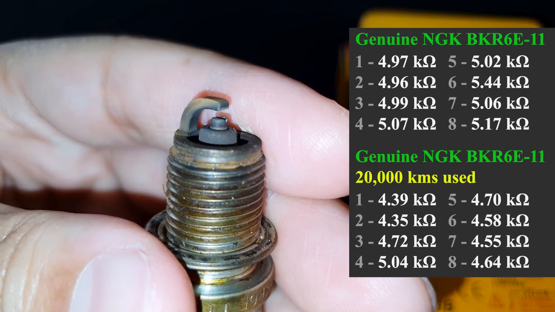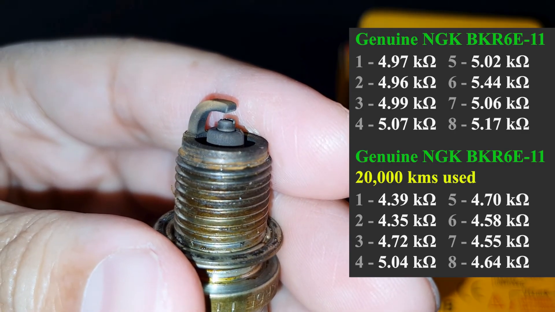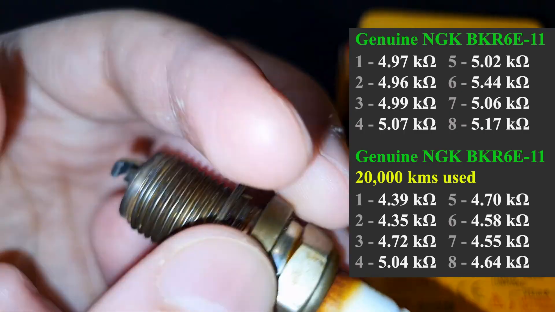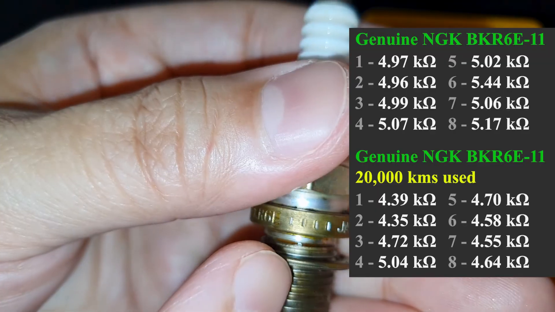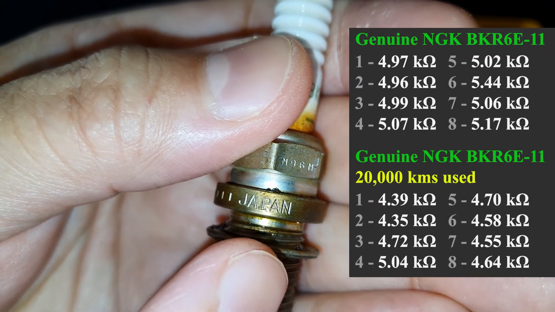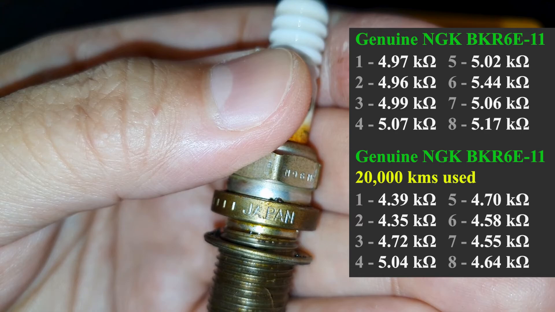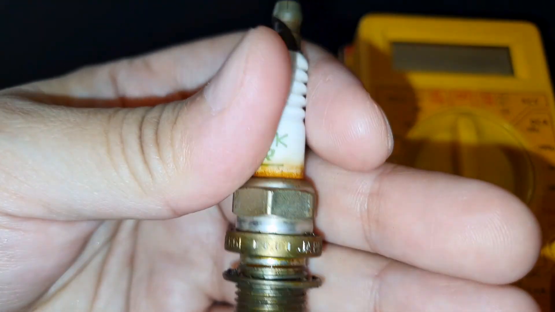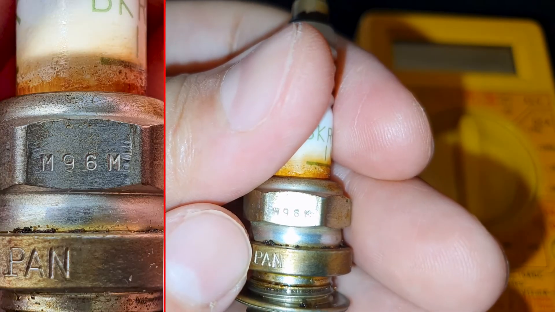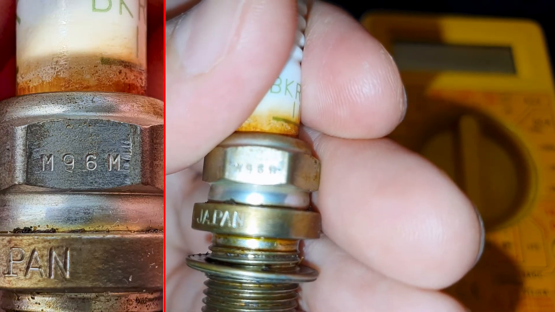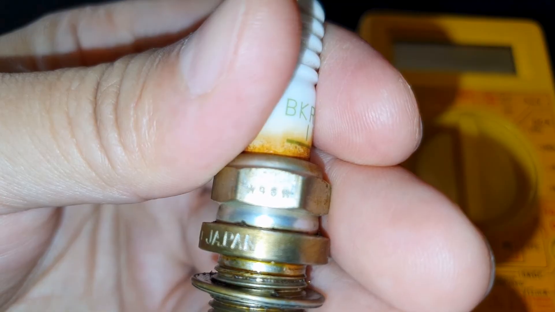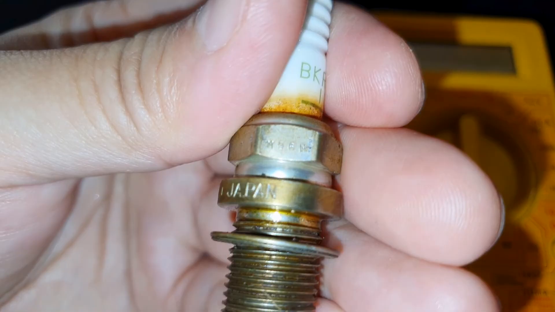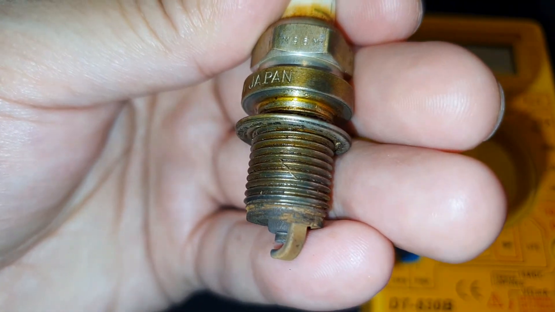Visually also, they look genuine. You can see here it says the model number and Japan. If you are in the US, it may say assembled in USA from Japanese parts. I can clearly see the production lot number, and you can confirm this from NGK. The housing body doesn't look uneven, scratched, or warped in any way. The tip looks fine, and the resistance as I've just shown is also fine.